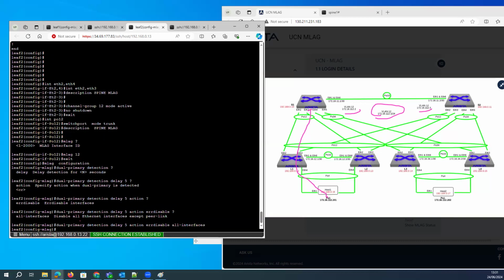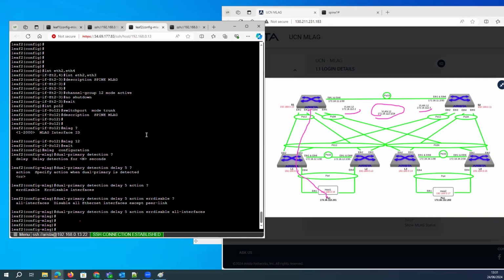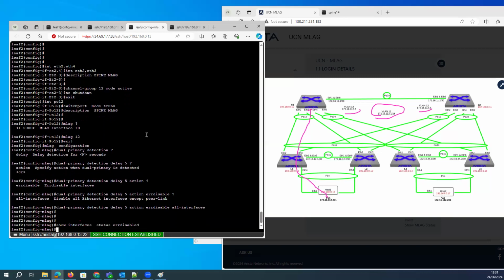This is the command which you can run to check that. For example, in interface status errdisabled, if any failure happens, your errdisable will be showing over here. So this is the command where you can configure the error detection mode for the MLAG devices.